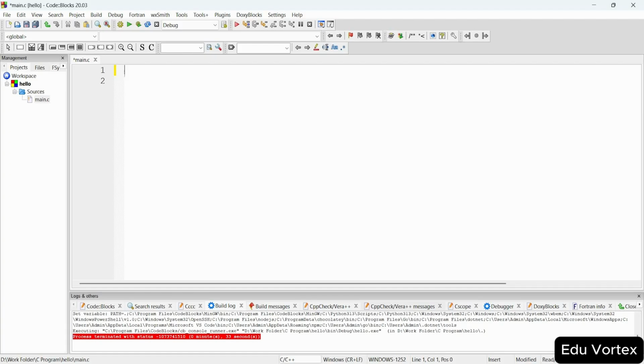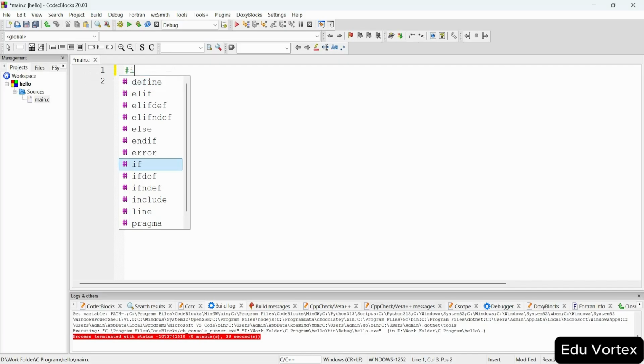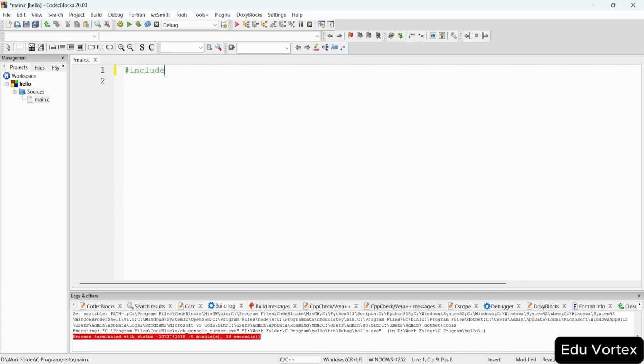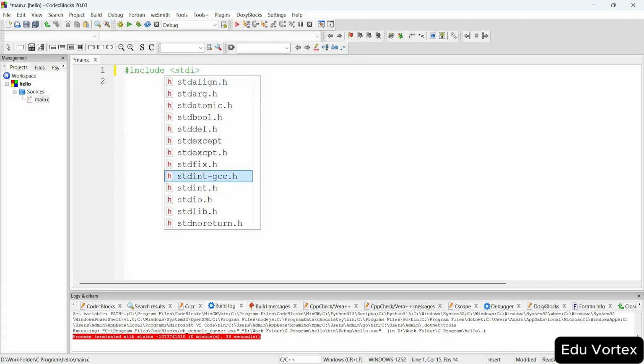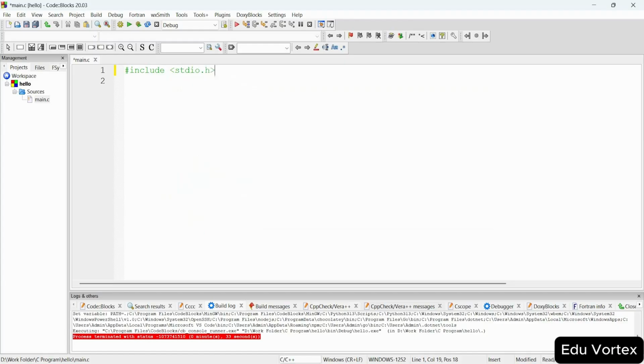The first topic is the basic structure of a C program. First of all, open a new file named main.c, with .c as the extension. Start with the hash symbol and type include stdio.h.